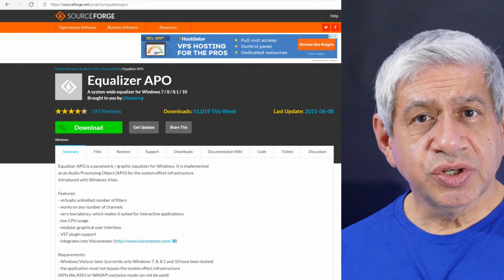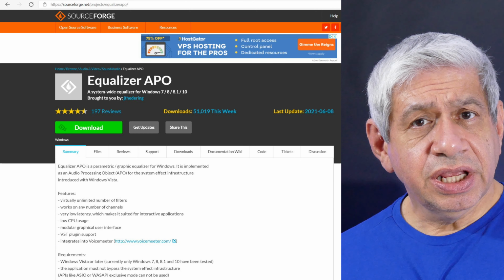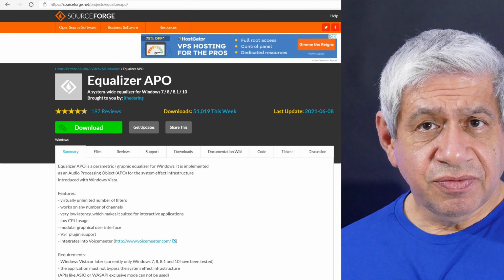But as I started to plan to use this for live streaming, it wasn't so good. OBS has options to do it, but it's harder to isolate it to a particular device. Well, there is a solution to this. There's a free, or at least free license software that's out there from SourceForge that will actually allow you to compensate for that and adjust it.